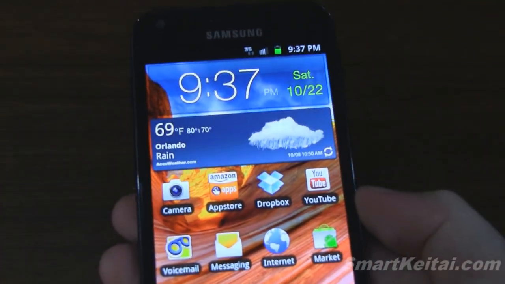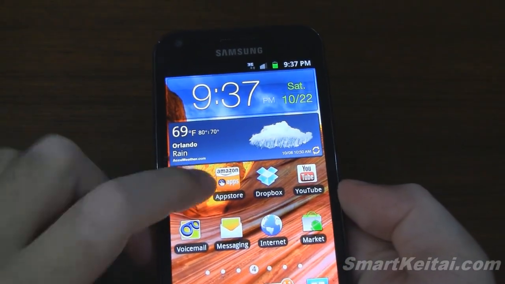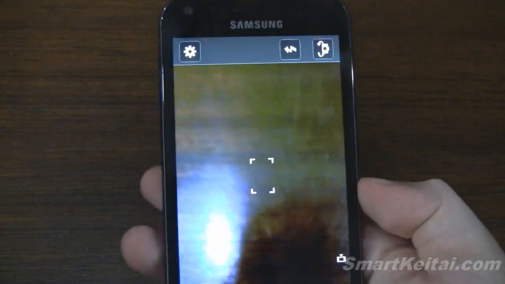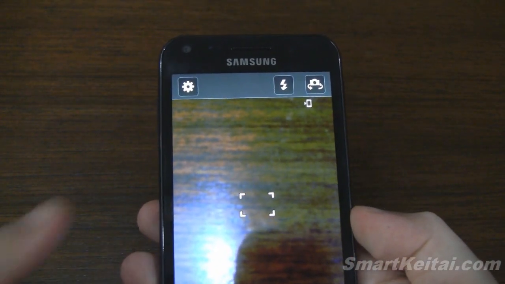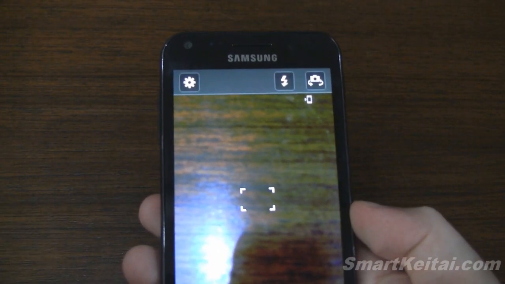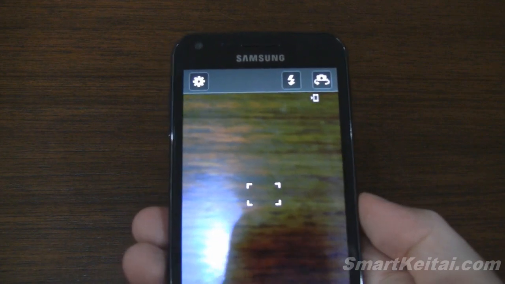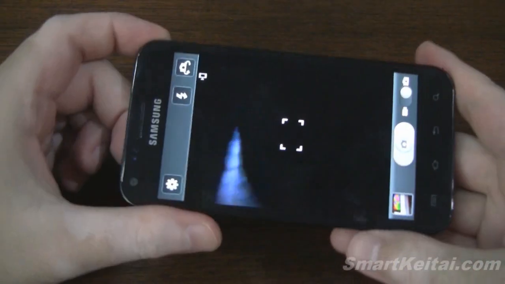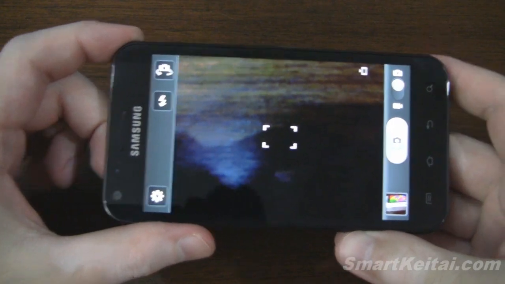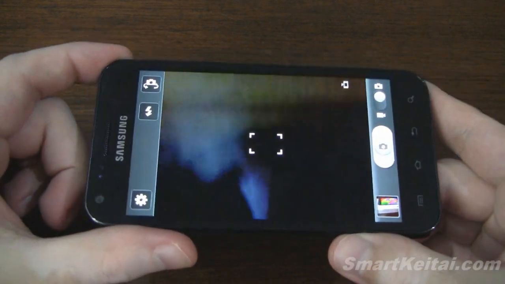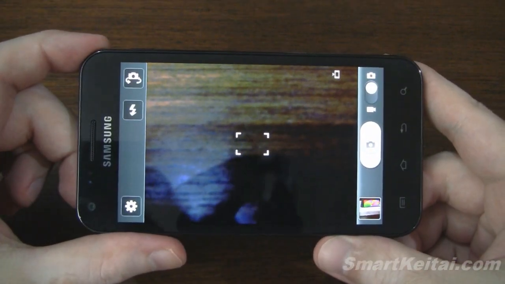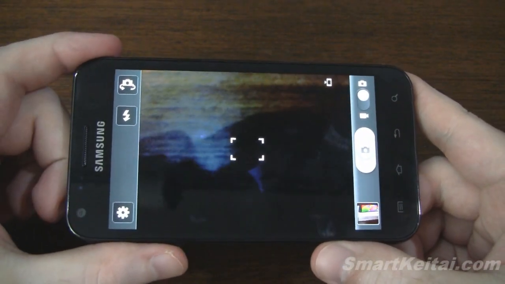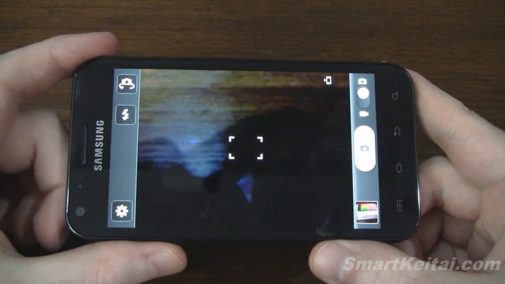So I'm going to flip this over and we'll zoom out a little bit so you can see what we're looking at. Load up the camera app. As you can see, it loads up fairly quickly. So we're in portrait orientation right now. Notice how the icons are all flipped for portrait mode. If you tilt your device into landscape, you can see those icons will animate and rotate. Try that again. So here's portrait, and then there's landscape. Just a subtle effect that makes the experience a little bit nicer, nice and fluid.